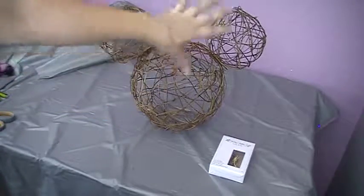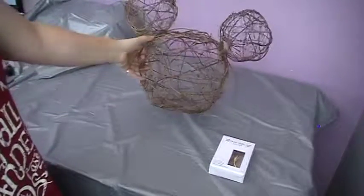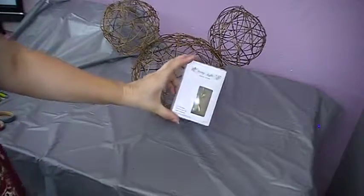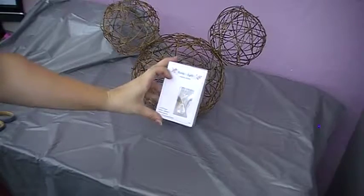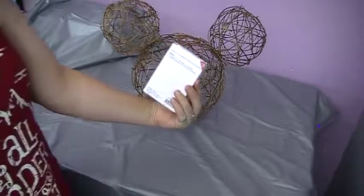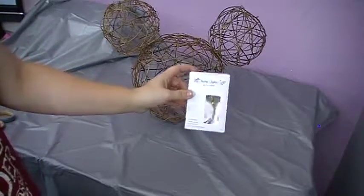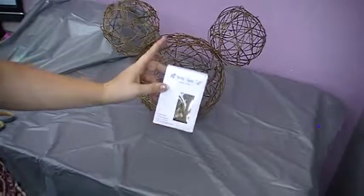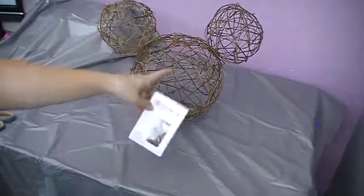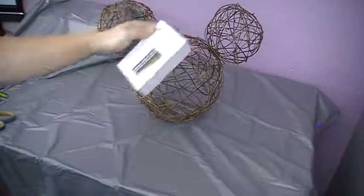So now we've got our frame, our Mickey head, and we've got our fairy lights. I found these at not Joann's. I found these at Target for $3. And let's get to it. We're just going to string them inside the Mickey head along with the ears, so it's got a nice little glow to it.